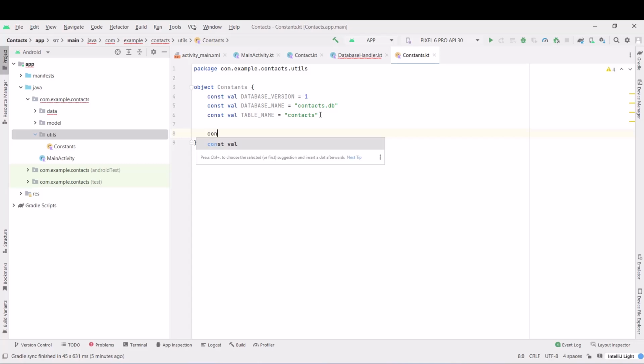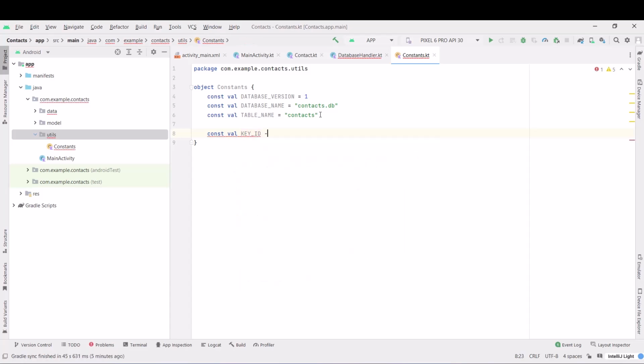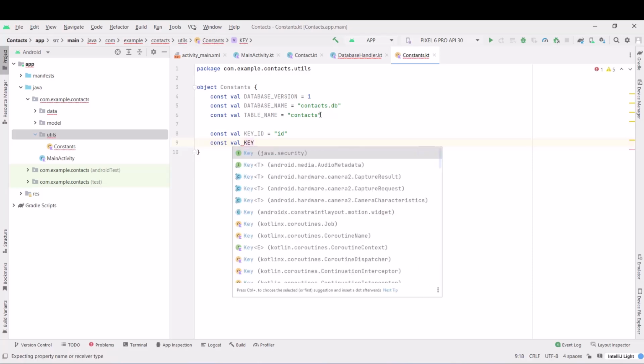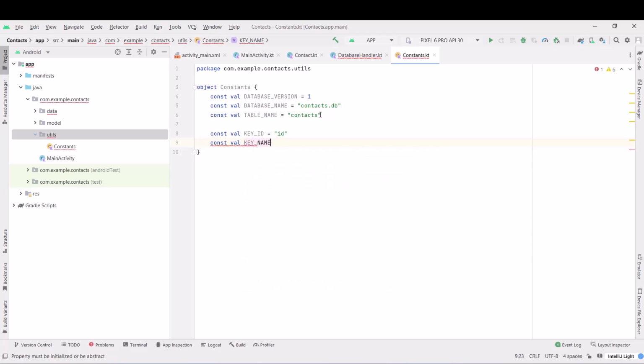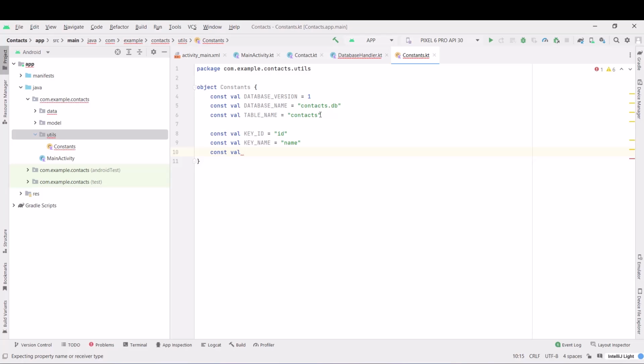I'll type const val KEY_ID is gonna be equal to "id", const val KEY_NAME gonna be equal to "name", and const val KEY_PHONE_NUMBER equals to "phone number".